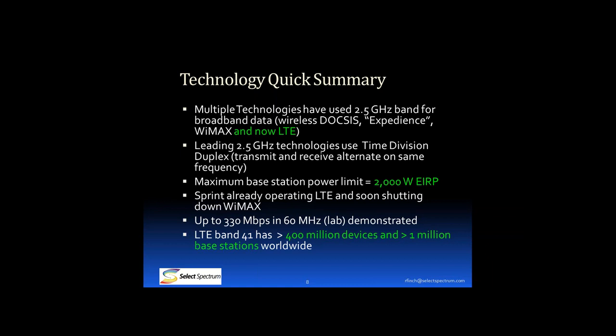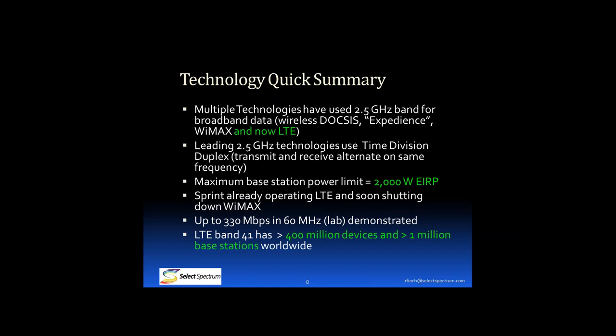As for capacity, this is a spec I pulled out. Please check with your supplier. I think this is a lab environment, able to deliver 330 megabits on 60 megahertz. And 60 megahertz, we should say, would take at least 3 licenses, possibly 4, depending on the configuration. So it is a fair amount of capacity to acquire, but obviously then there's the ability to deliver a lot of capacity and then reuse that in each cell or spectrum sector that you have.